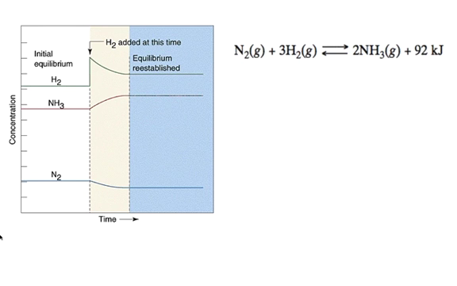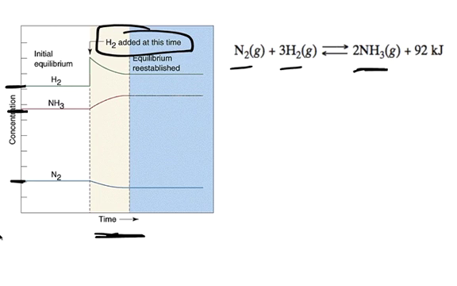Here's some graphical representation of what happens when we affect that equilibrium. Again, same one we were looking at before, nitrogen and hydrogen making ammonia gas. Notice here's a graph of their concentration over time. So we have these initial concentrations, assuming it's at equilibrium in those initial conditions. Well, notice then we add some hydrogen. So this has been increased. We've added hydrogen gas. Notice what happens is there's an increase in hydrogen gas because we added it.